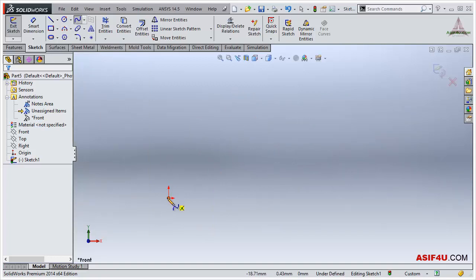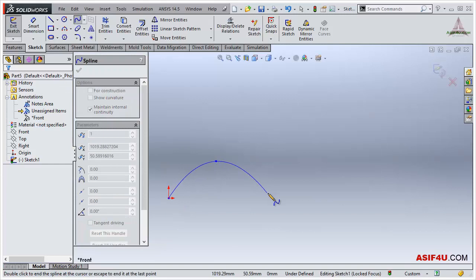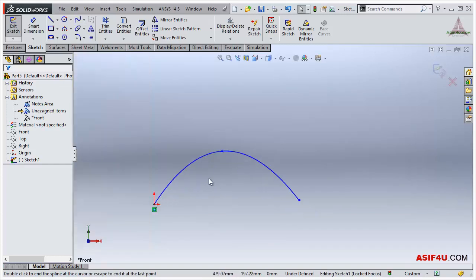Now I will create one sketch and I will define that sketch fully. Suppose I took this spline and I will give a few geometric relations and a few dimensions.